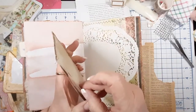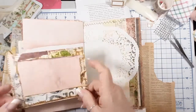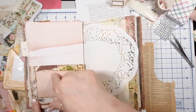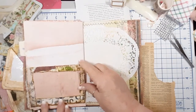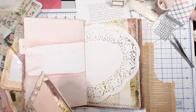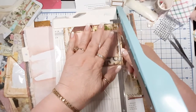This one here has an acetate cover with a pink background, and behind the pink background there's also a secret little pocket — you can see that there. I thought that would be kind of cute to put it in here, just a pocket I made with the acetate. I think I want to take a little bit more off this edge — let's see if I can do that with the cutter or I might need to use my scissors.